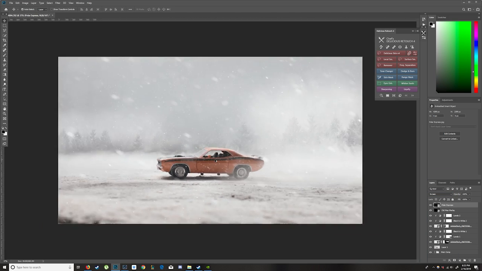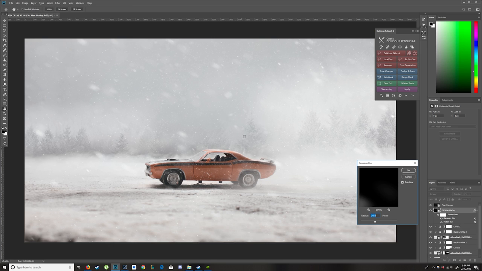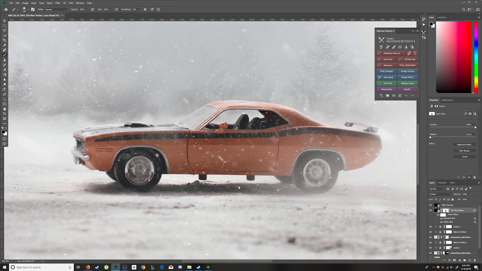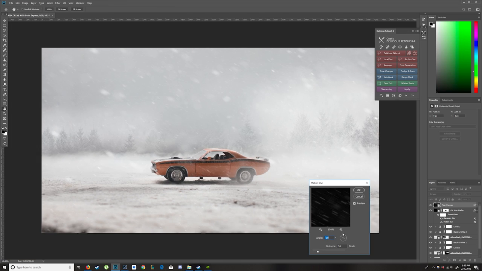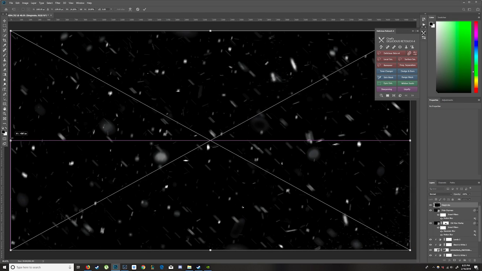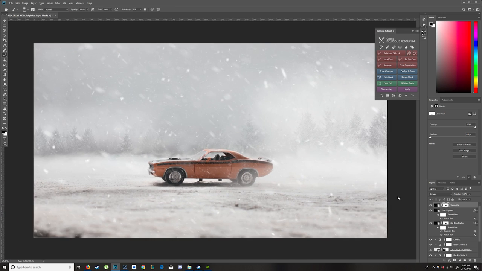The snow overlays I got at rgdedu.com. That's not an ad, that's just where I got them. They provide fantastic overlays, really high quality. And I just kind of mix and match some different ones on there to give the background. It's pretty simple. You just change them to screen, put them on there, make the adjustments how you need them. And it's starting to come together fairly well at this point.